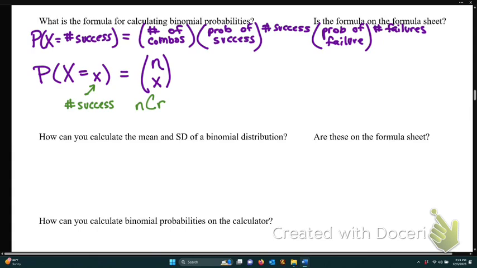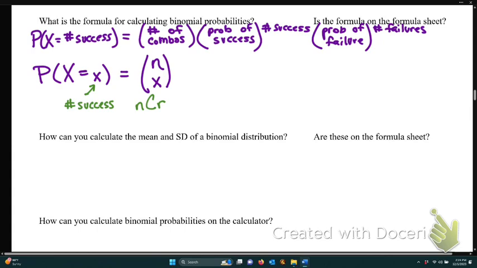So your calculator does it for you. It's under math and probability. If you go to math and probability, you'll see NCR. The only problem is that if you have one of the yellow older calculators, you have to put the N in first, then go to math probability NCR, then put in the R or the X. If you have one of the newer ones, you can go back and forth in order to put it in, okay?